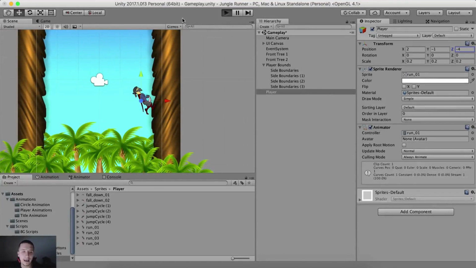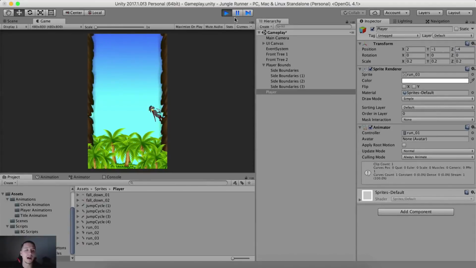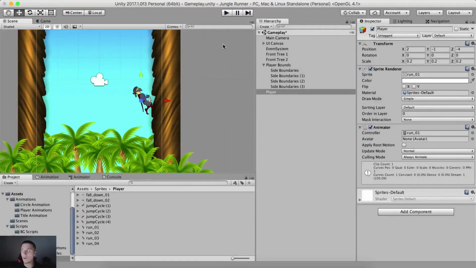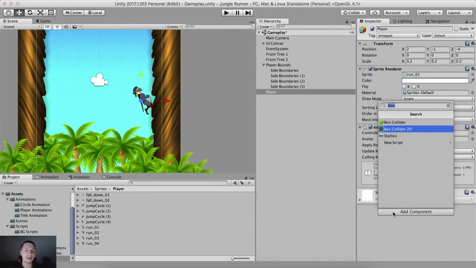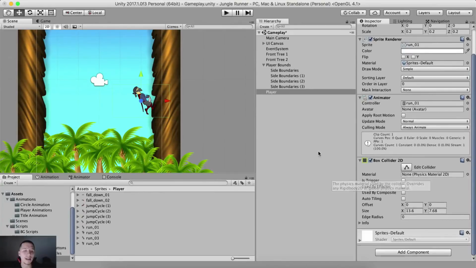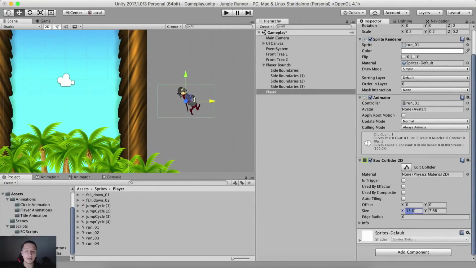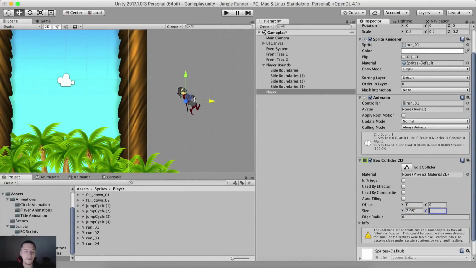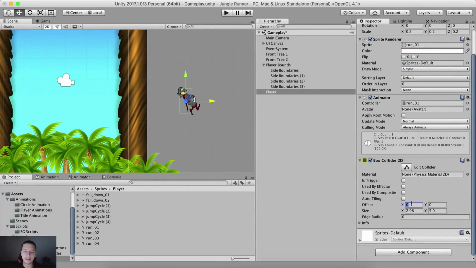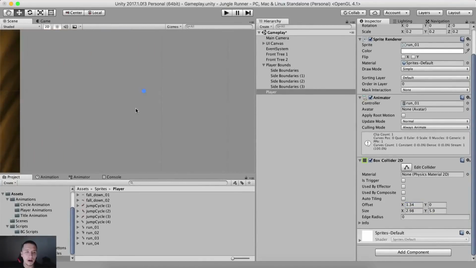If I hit the run button now, notice what we have. Our player is running on the obstacle. Before we proceed with the animations, because we need to prepare these animations for our player, we are gonna click here under Add Component, filter for Box Collider 2D, and voila, here is our player. So we have the Box Collider here, and I'm gonna resize it because as you can see, this right here is not how we want it. So I'm gonna set the size on the X at 2.98, size on the Y, let's say 5.9, and offset it on the x-axis by 1.34.